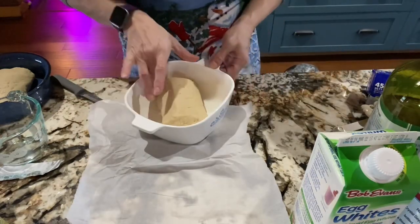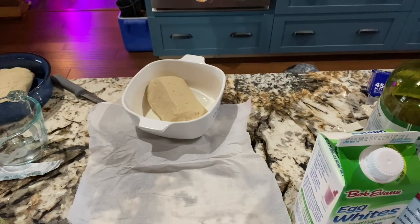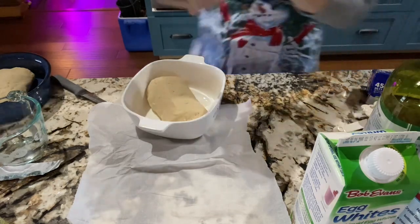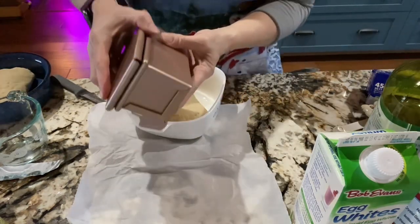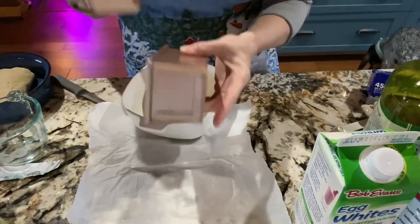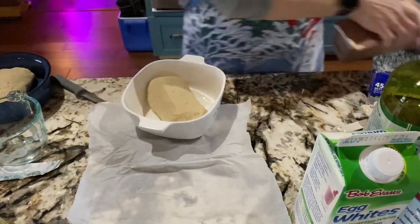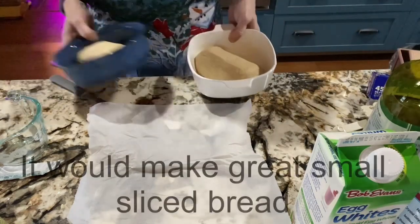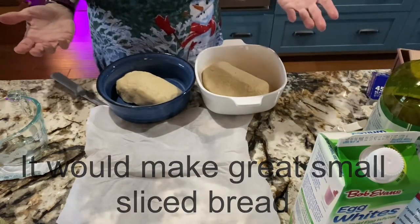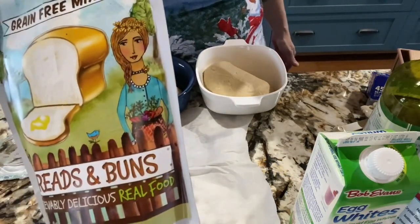But I did use the Pullman pan. Let me show you all that, because I want you to see. And Bruce measured it out. It was like 7 by 3, but it was like 6 3/4 by 3 and something exactly. So this is the Pullman pan, and it's a nice little pan and everything, but the bread didn't seem to rise as much. So that's why I went back to the baking dishes. But like I said, when you're trying to make stuff easier and quicker, these little things are convenient. Plus, like I told y'all, I love that artwork.